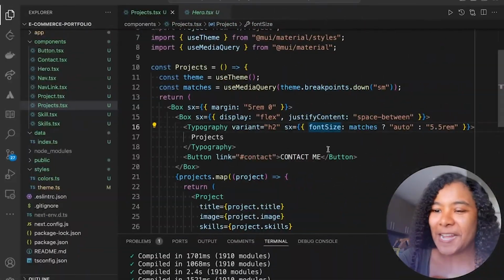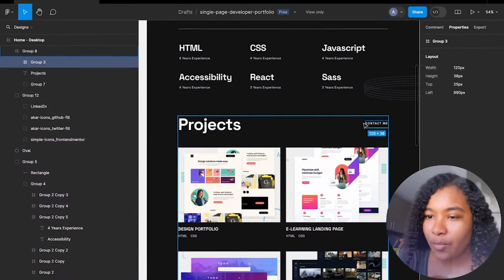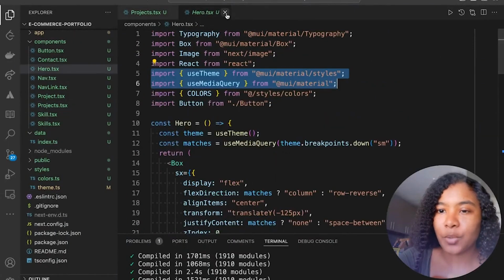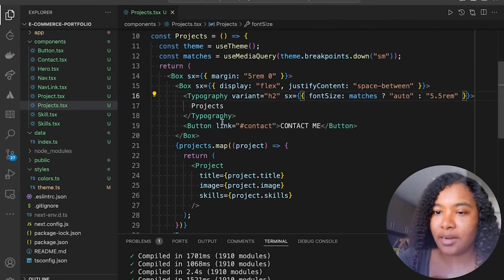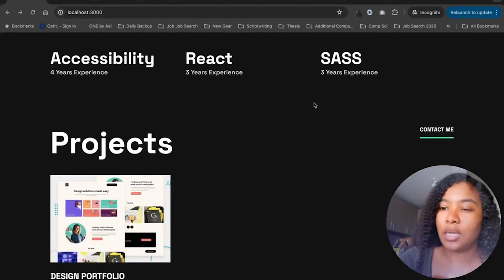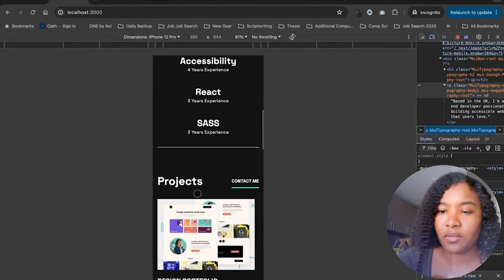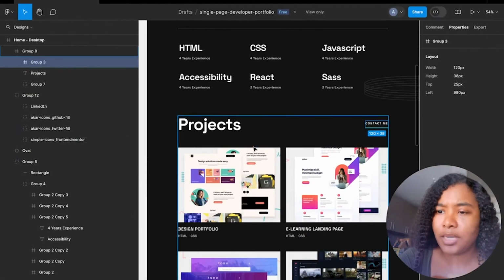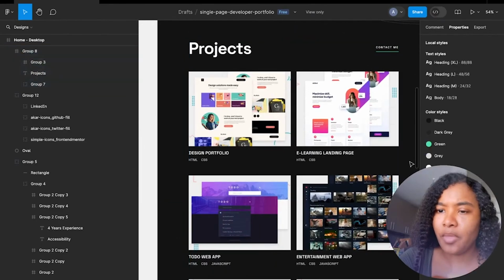Awesome. Next piece, I think we want this contact me to line up a little bit better with the projects. And so let's add that in. So this is display flex, justify content space between. I think we can do align items center for both, but let's do it and see how it looks. So this will bring this down a little bit. Perfect. And then this, yeah, it's still aligned with it. There's not a lot of room in this one, so I think that looks pretty decent. So we have the contact me button there, and then we have our projects.